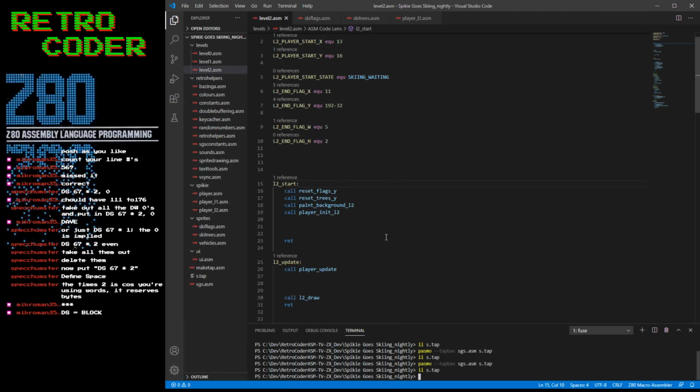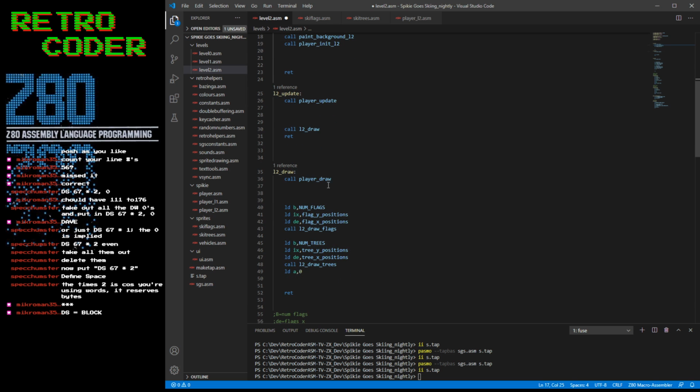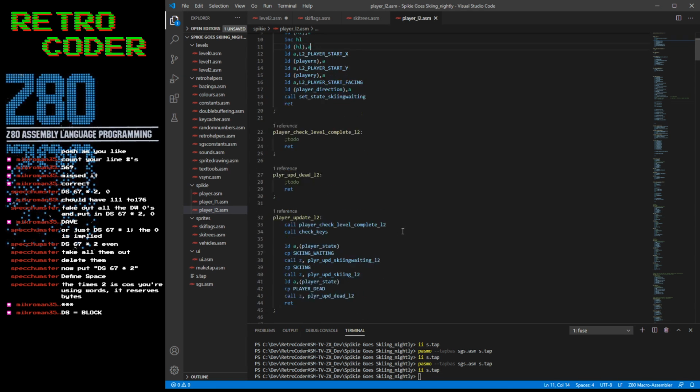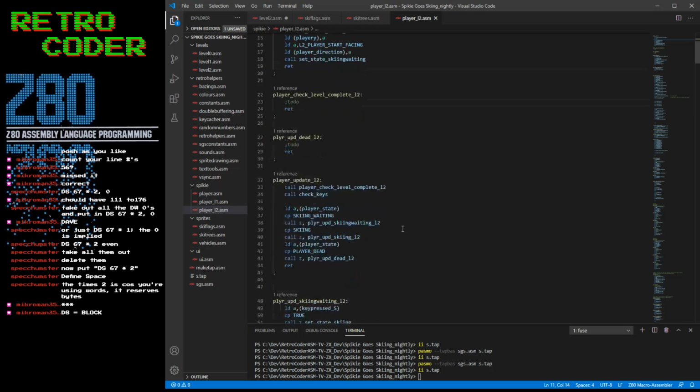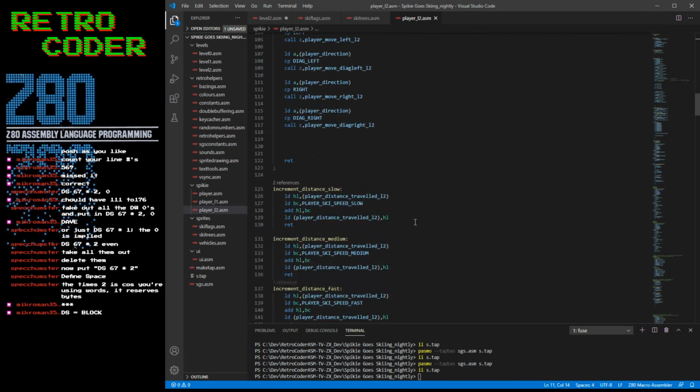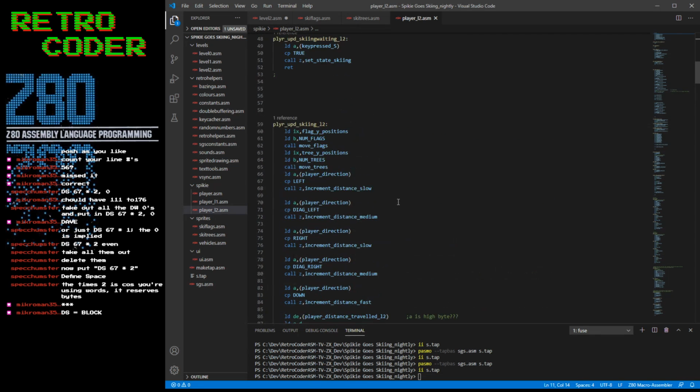Hmm. The trees kind of looked in the right place there, to be honest. I think if I don't do... Oh, I have to get rid of all this stuff about trees, because I want to see if the strain of having all them trees in the loop is what's doing it. Sure.